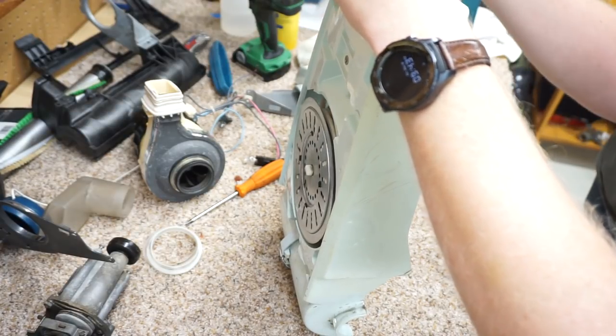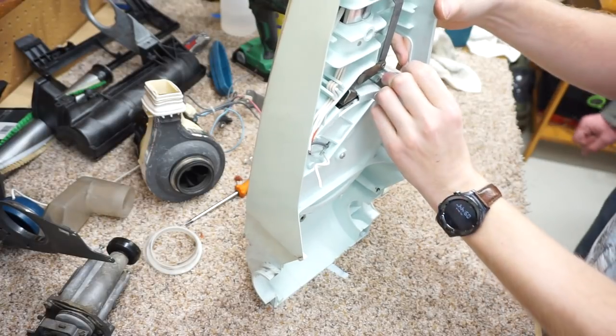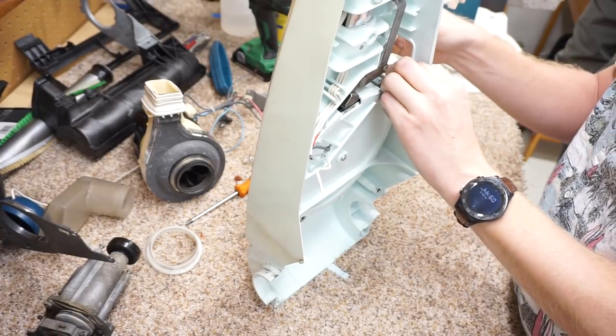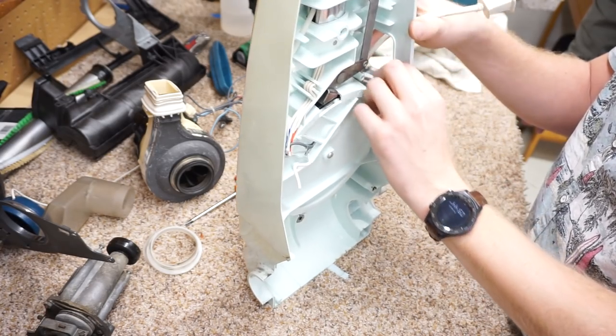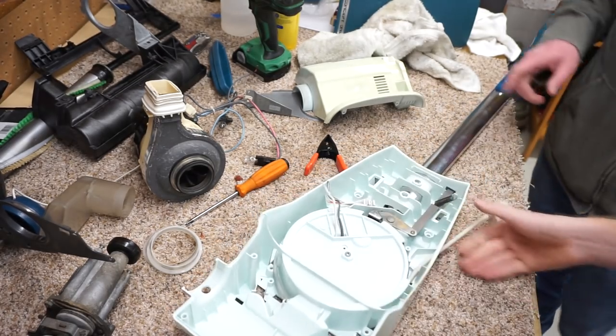Ooh, that's so nice. It's like butter. I lubricated the whole thing. The spring, the... No, you're doing it backwards. Yeah, it goes in. There's no point in putting that in until we're ready to put the back on. Yeah, because it'll fall right out. All right. So now we have that good.